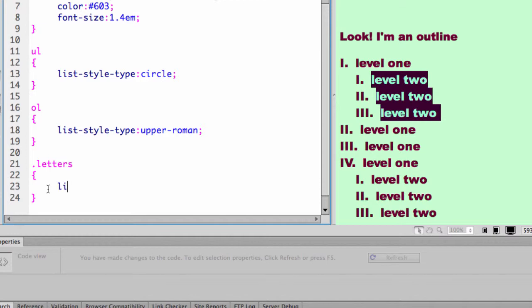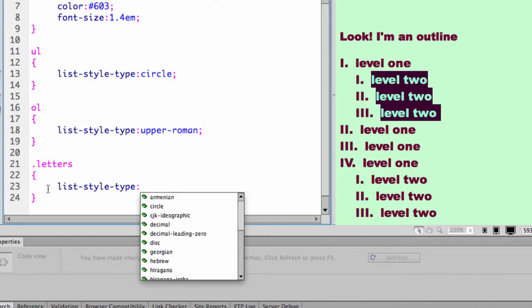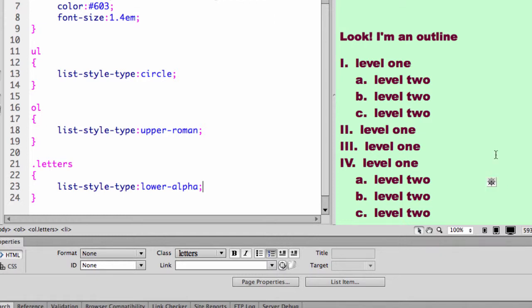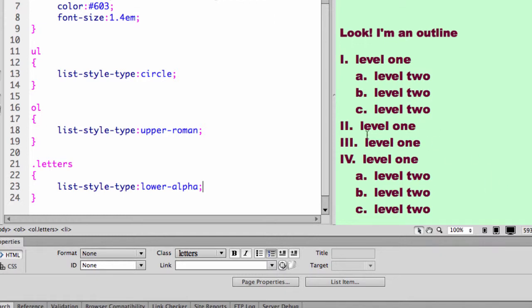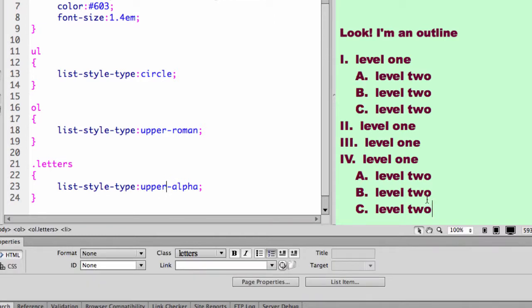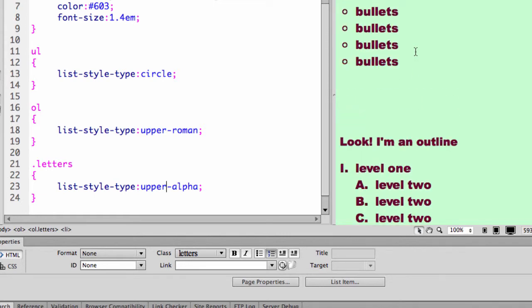But for this, we're going to want list style type, and this does a pretty good job. You can actually pick in here lower alpha. There we go. I don't think that's actually proper. I think we probably want upper alpha. Okay, as you can see, you can change this, tab it in, and make it all nicely outlined.